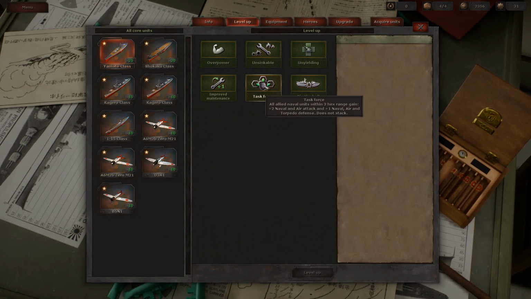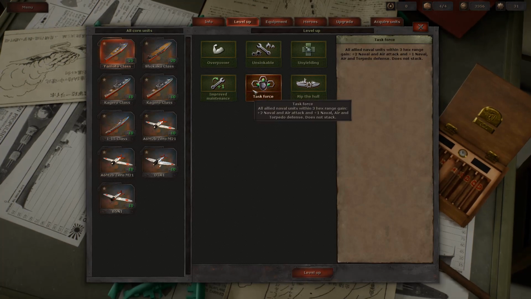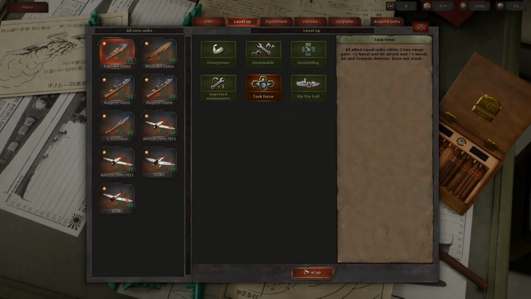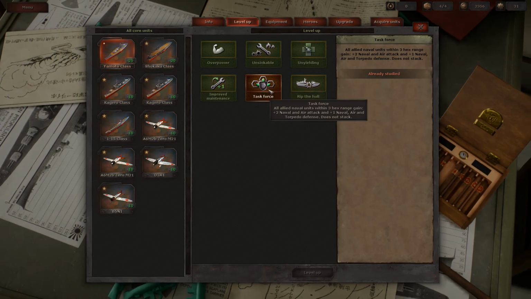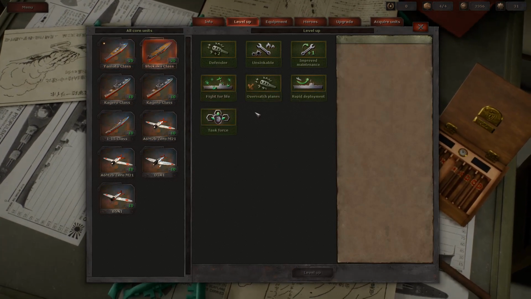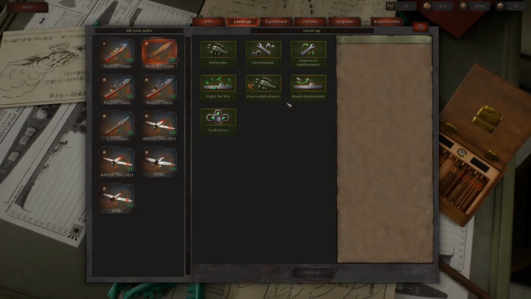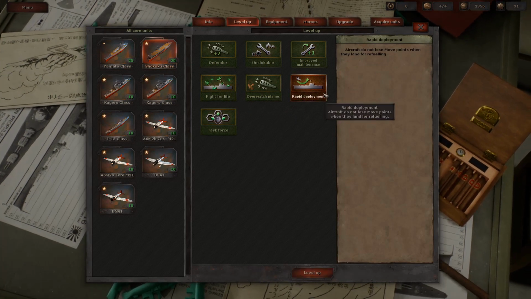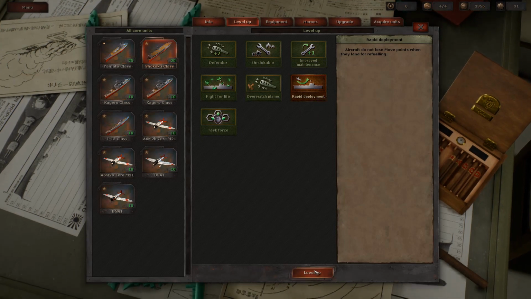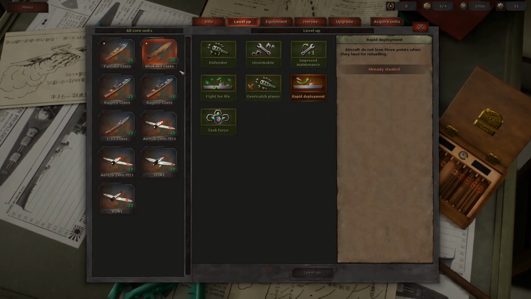I could still level it up though. I actually want to give it the task force ability, which gives all allied naval units within 3 hex range +2 naval and air attack and some defense. It doesn't stack, so you don't actually want all your units to have this, but I think that for one unit, especially the Yamato class one, it's fine to do this and have some of your units be close by. Now for the Shokaku class, I kind of want to have the rapid deployment, which allows your aircraft to not lose any movement points when they land for refueling as well, which just improves things a little bit.